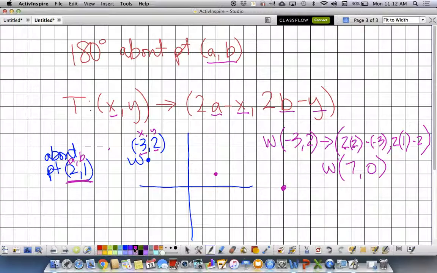Should it make a straight line? Yes, it should make a straight line, 180 degrees. So you went down 1, right 1, 2, 3, 4, 5. So you should go down 1, 1, 2, 3, 4, 5. It should make a straight line. So could you have simply found the slope from W to the point you knew it could?